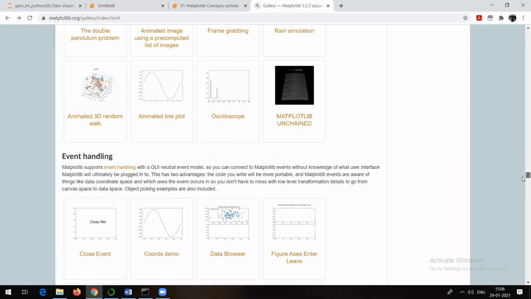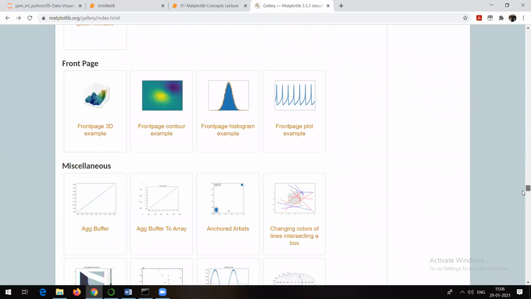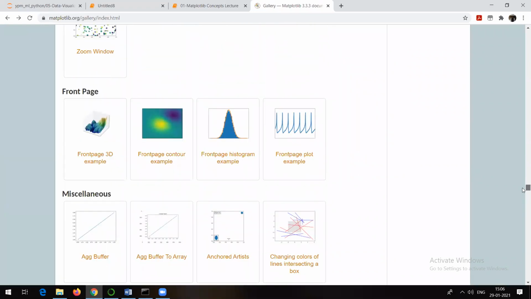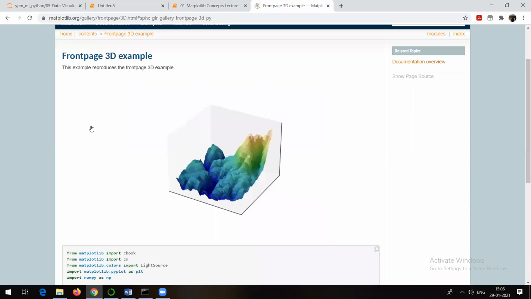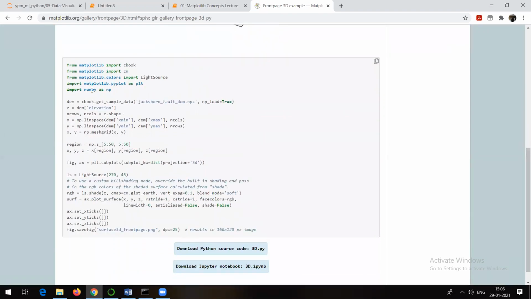You can check that. Event handling. So this is very big. Let me see. Front-end 3D example. Let me check whether this is possible. As an example, let me just write this one, 3D example. Okay, they are talking about some packages here.